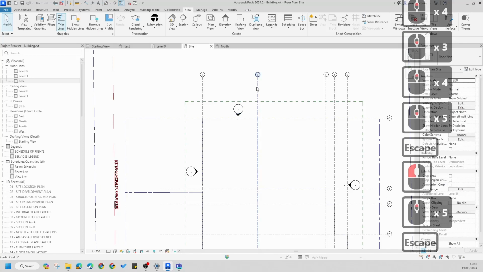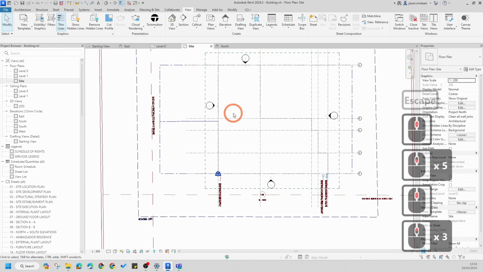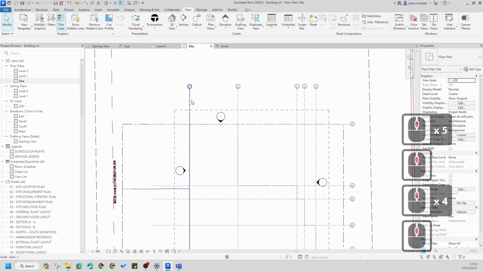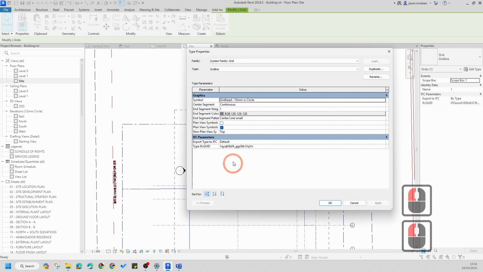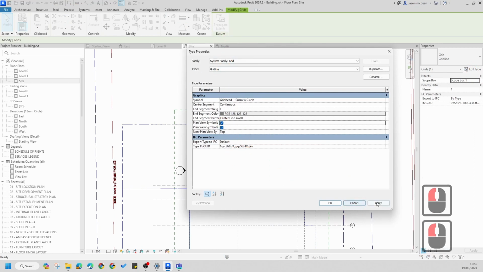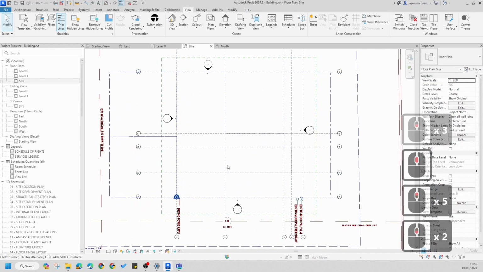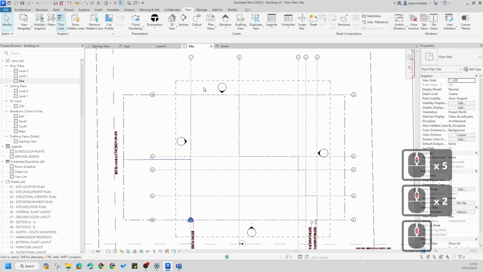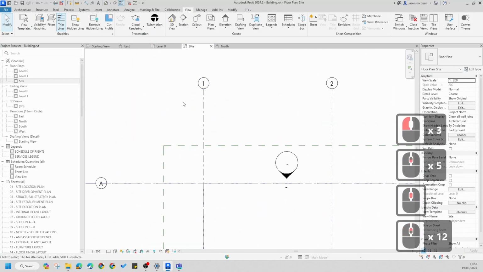Okay, this is the power of Revit. When you start understanding how things connect, it's very quick to edit and process information. Okay, I'm going to select one of the grid heads. I want to see the grid heads on both sides, so I've literally selected the family type and changed the symbol so that it will be visible on both sides. So quite quickly I've set up my basic site boundary information, I've set up my scope box, I've set up some grids.